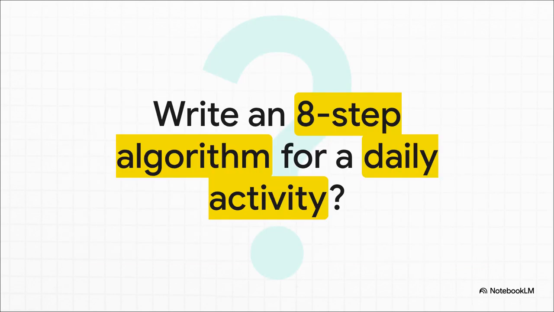And hey, I couldn't let you leave class without a little bit of homework. Here is your final challenge. Can you write a clear 8-step algorithm for your absolute favorite daily activity? Seriously, whether it's making breakfast, playing your favorite video game, or getting ready for sports practice, try breaking it down into a logical sequence. It will totally change how you see your own daily routines.